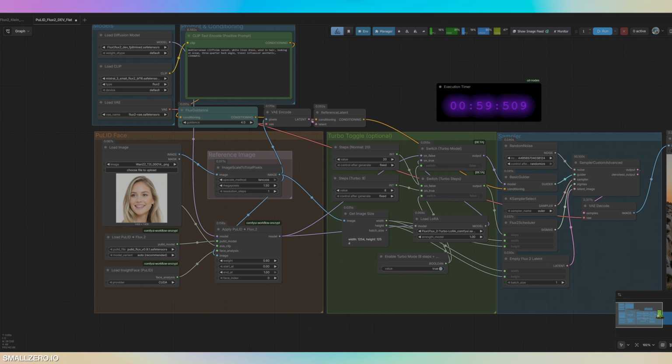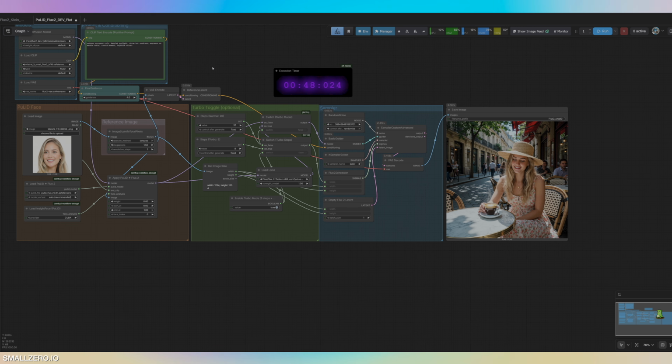Let's try a different prompt with the same face and see. I don't really like that side angle. I'd like to get something a little bit closer to the face. So let's try this one. Okay, so that's finished as well. Pretty consistent face. Again, that cross-hatching is looking a little weird. I'm going to try a different upscaler and see if that makes a difference.